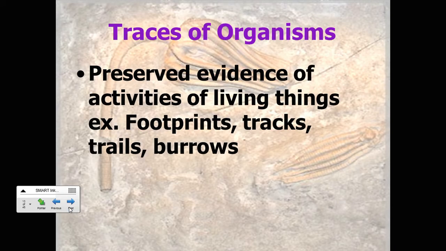Trace organisms, preserved evidence of activities of living things, like footprints or tracks or trails, burrows. In the classroom here, I have a piece of sandstone, and you can see burrows from where worms have been burrowing in the sand, and then the sand was turned to sandstone. I've got these pieces of sandstone where you can see evidence that those worms were there because of their burrows. Or maybe you find footprints of a certain type of animal. You know that that animal has been there. And that's where these come from.